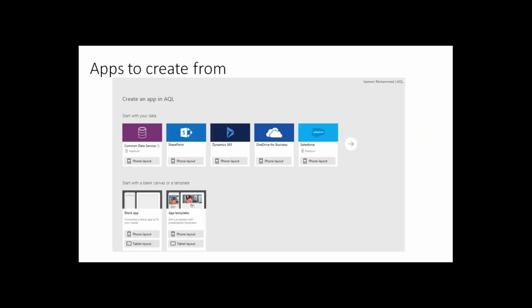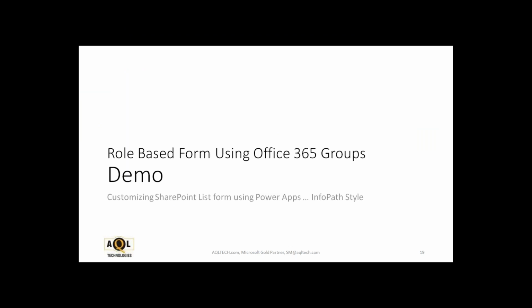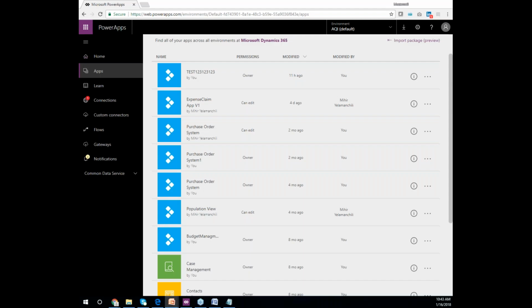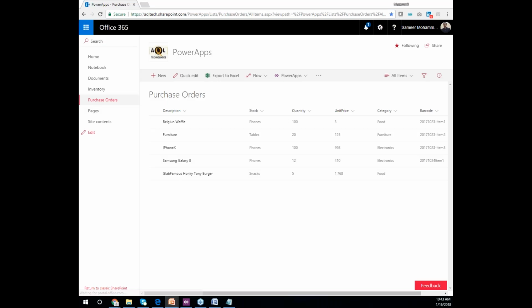I'm going to go back a little bit, and then I think I lost my thread. Okay. Yeah, role-based security over here. So the way this has been done is we are using Office 365 groups for deployment. So what I have done is that I've actually created, and I can show you that right here.